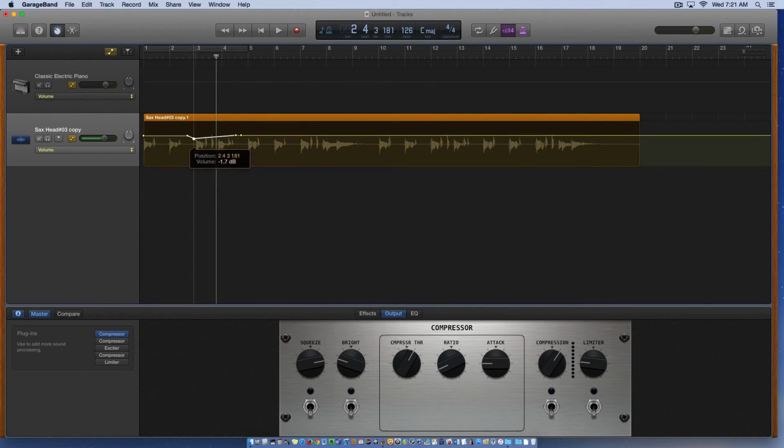And then here I can actually take this and move this down. And I'll do it quite a bit so you can actually hear. And now I'll drop the volume. You don't hear it much on the computer, but I'm actually dropping the volume on that. So that should be enough to get you started. And hopefully this helped you.